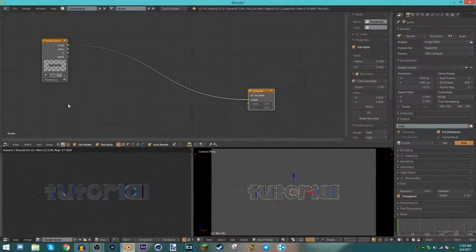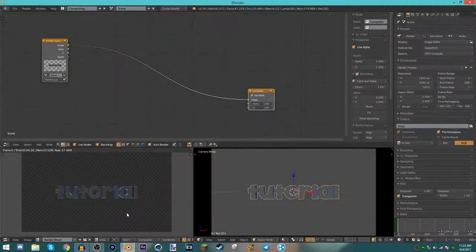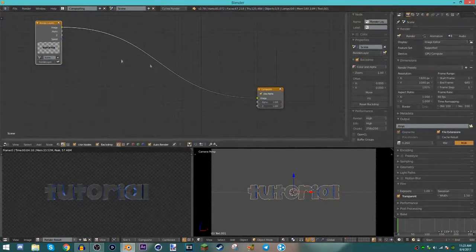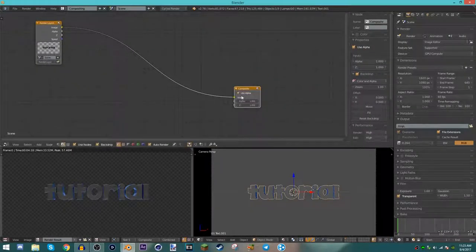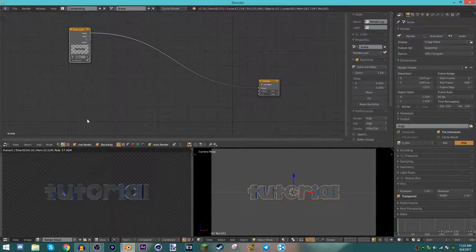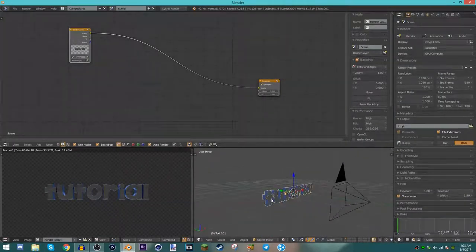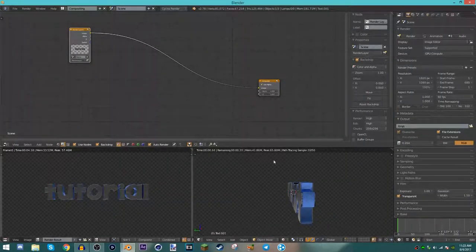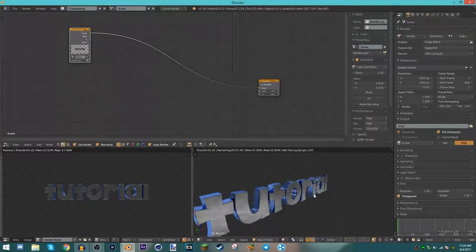What's up guys, GlatisFX here, and today in this video, I'm gonna be showing you guys how to do simple shine in Blender, but I'm gonna be teaching you how to do After Effects shine, so it kind of looks like this. And I also have this little setup here that I just quickly did. It's not much at all. It's literally just text with materials.